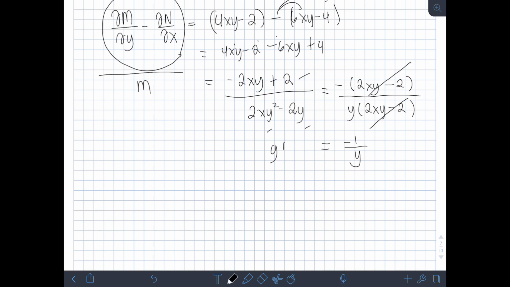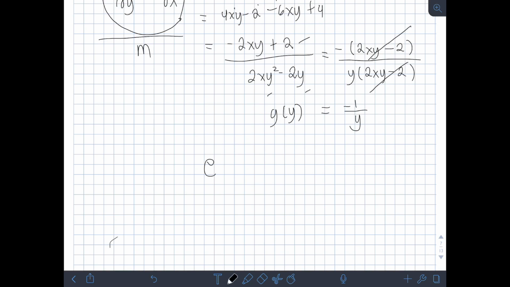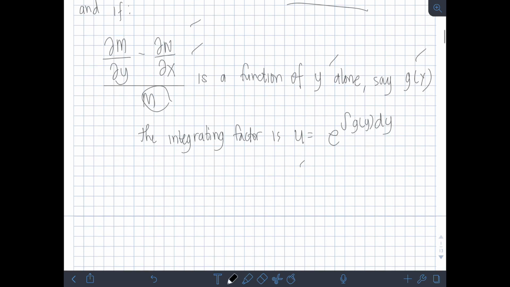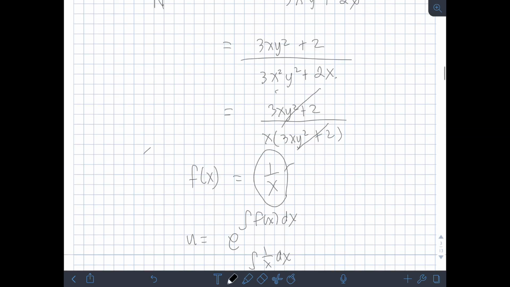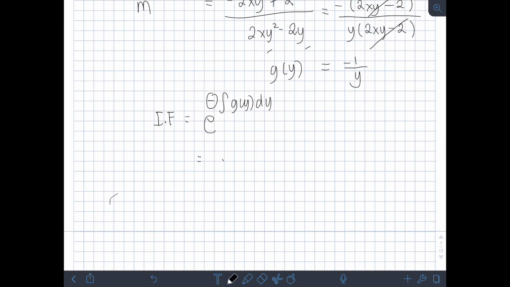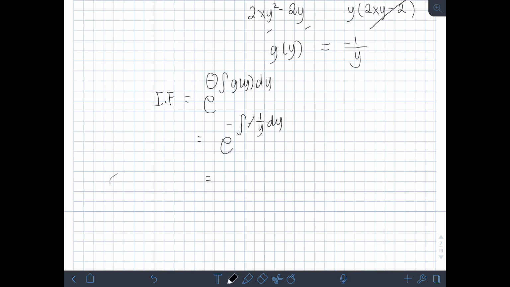Parang yung kanina, di ba, na-represent natin to as g of y. So therefore, ang magiging integrating factor natin dito ay e raised to integral ng g of y dy, negative. Okay, so may negative. Base dun sa nasulat ko kanina, wala ata akong nasulat na negative. Okay, so dapat meron ito. Okay, kapag function of y alone. So therefore, substitute natin. We have e raised to integral ng negative 1 over y dy. Tapos may negative dito. Magiging, ito makakancel yung negative.